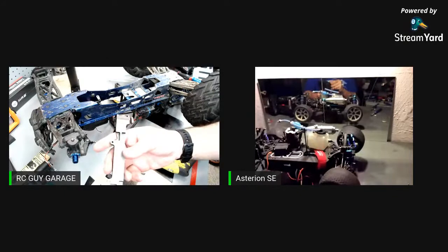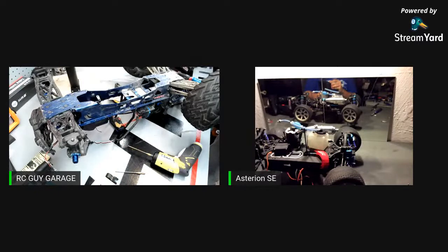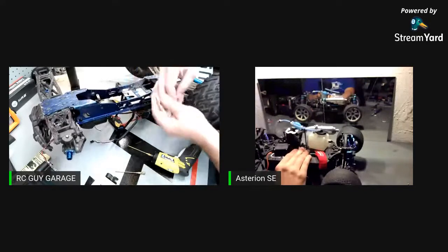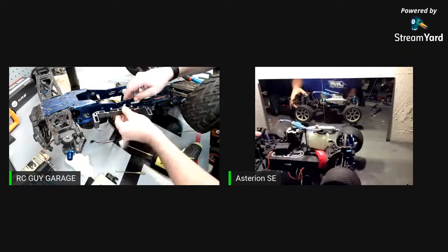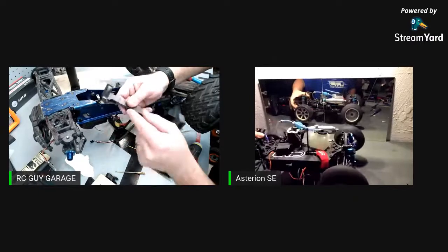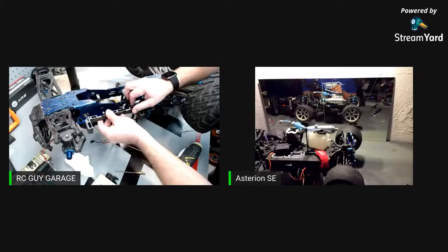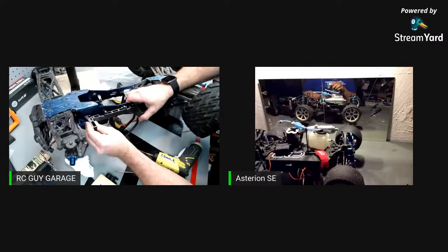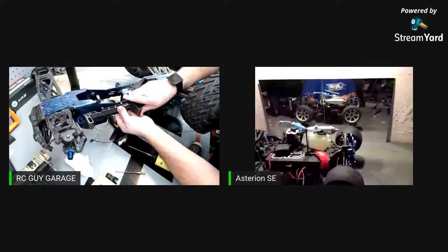Yeah, so now we'll just install this new battery tray right on this edge right here. Clean it up a little bit. And it only really installs one way. Now, there's actually an inset that slides into the groove of the frame, just like that. And just like that. And you can slide it into place.